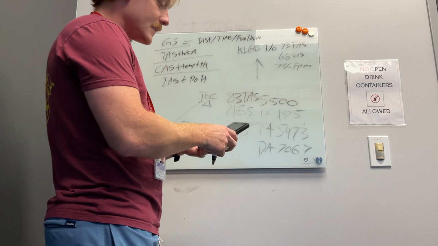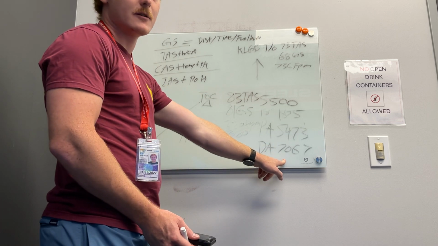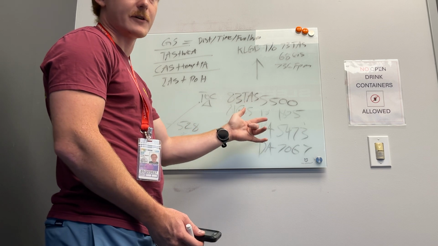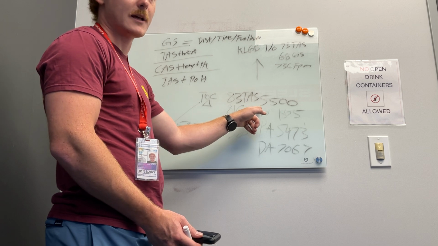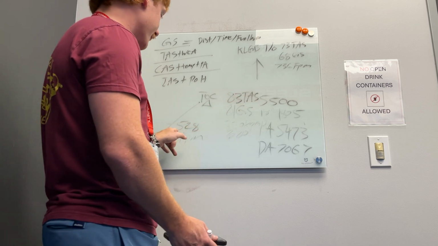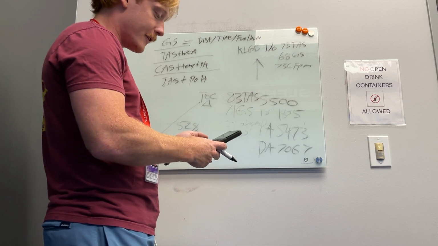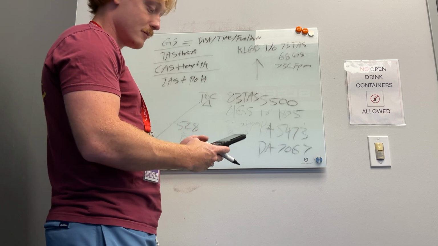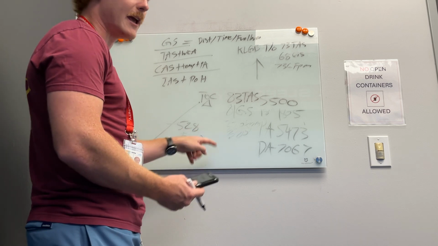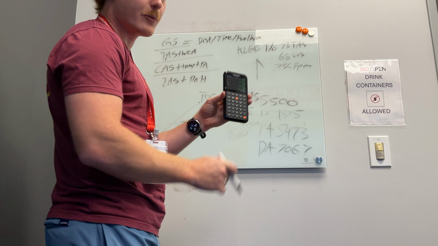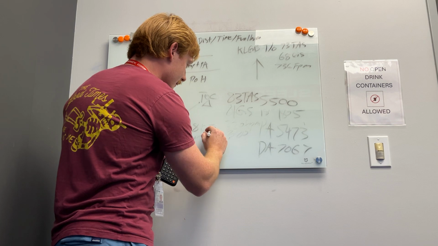Now we know time. How? Well, are we climbing to 5,500 or are we climbing to 7,000? Do we go off DA or indicated altitude when we're trying to find time? If I divide the altitude change by the feet per minute, you're going to do it by indicated. So we'll say 5,500 minus 60, 5,440. If I divide that by the feet per minute, 528, we now have 10.3 minutes. Cool. So we say 10.3 to TOC.